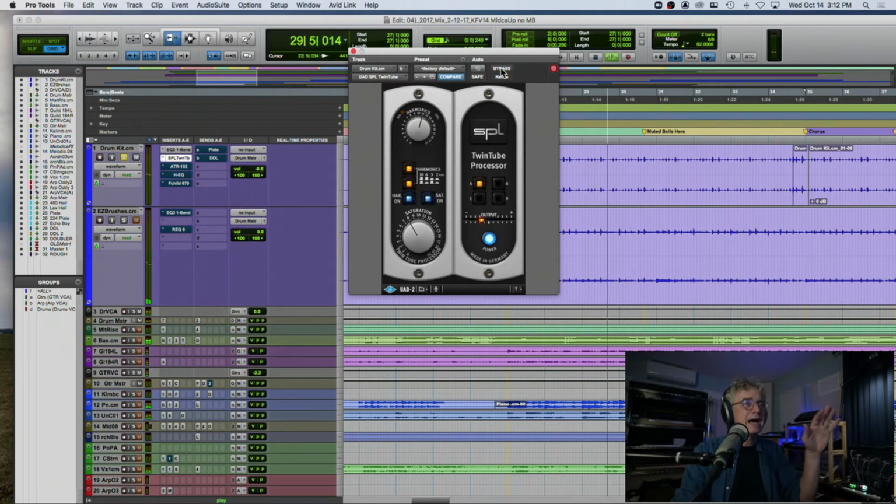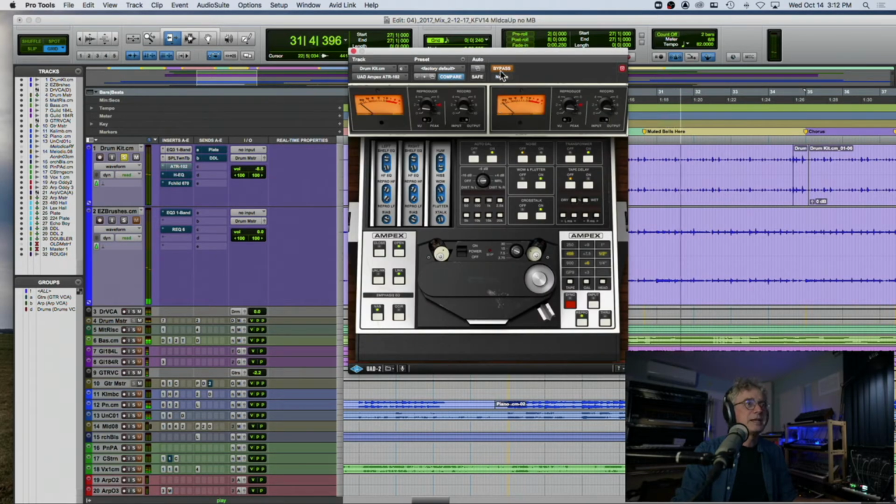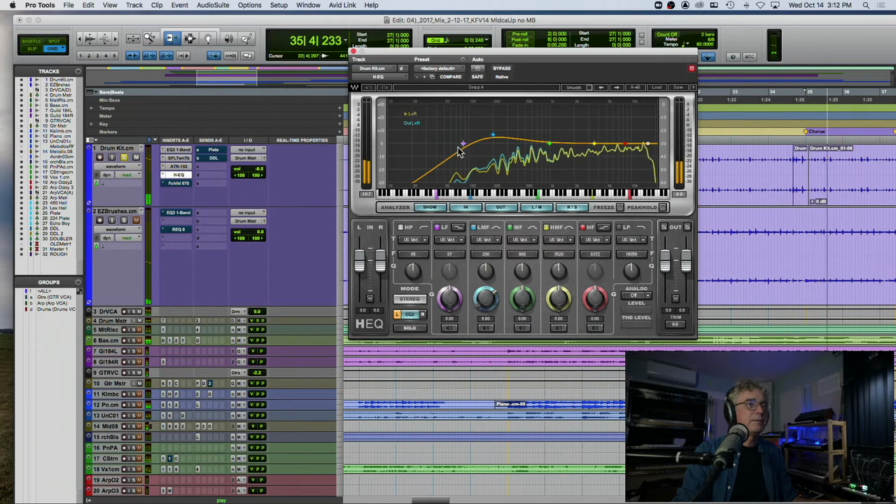Right, so there's a little bit more high-end activity now. And this is an emulation of a tape, which adds a little bit of fullness. And then a little bit more high pass with a little bit of bump here at 200. And then I added some compression.